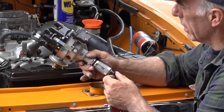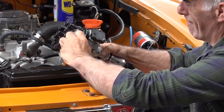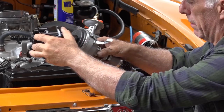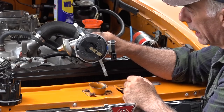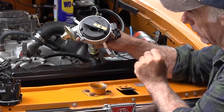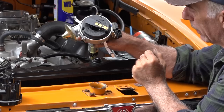Fitting the new distributor is not very difficult. I will remove the cap, first of all. That's a bit tough. There we go. Before fitting the new distributor, I removed the cap and I placed the rotor in the position of cylinder number one. Remember that we marked that before and we know exactly where that is.